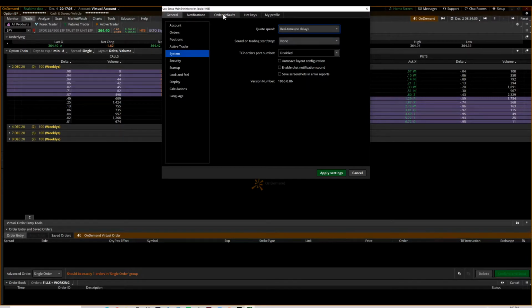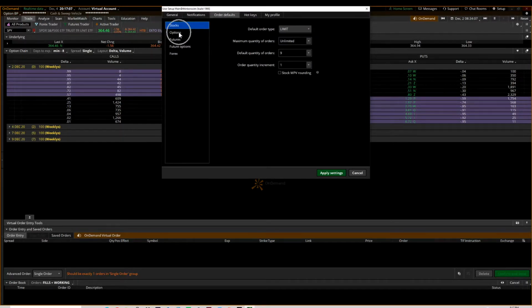And one more thing, go to order defaults under options, and now you can change your default order number of contracts to whatever you want. We'll just keep ours at 8, but change yours to 1 if you're practicing, or 10 or 100 if you're balling, whatever you're doing. And I definitely recommend for all beginners to go ahead and change the order default type to market orders. You don't want to live trade with market orders, but as you're practicing, just getting used to the platform, definitely market orders will help you get comfortable with where everything is located on your platform.